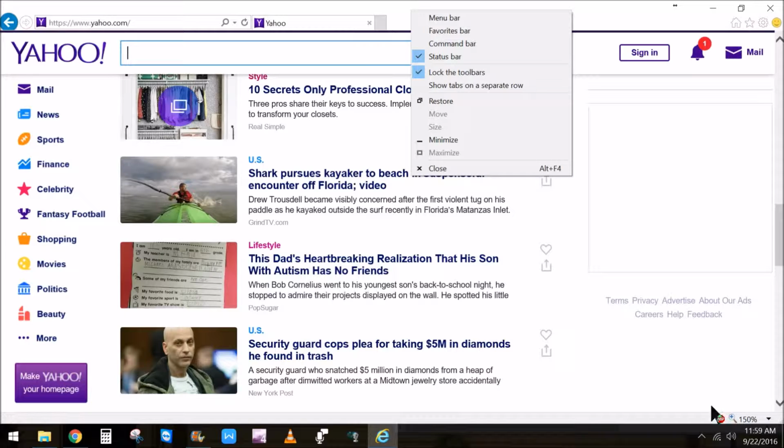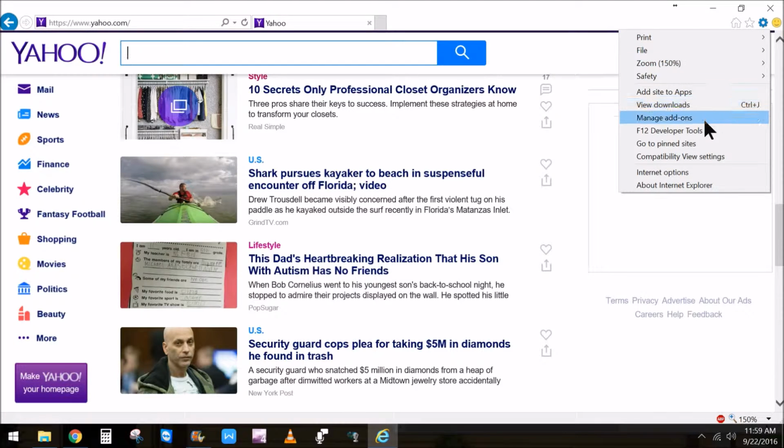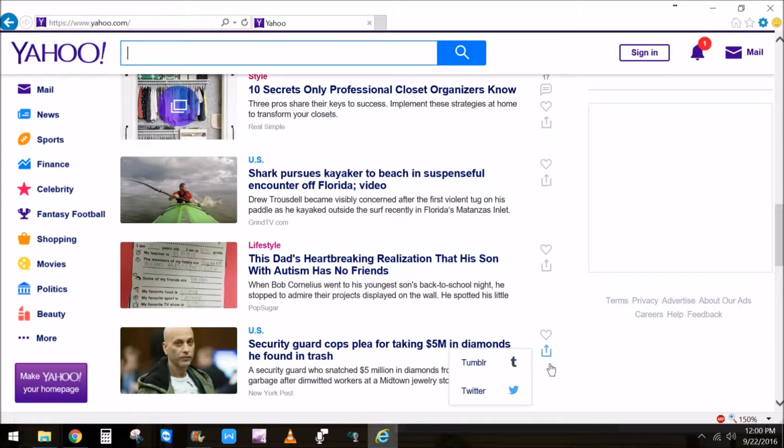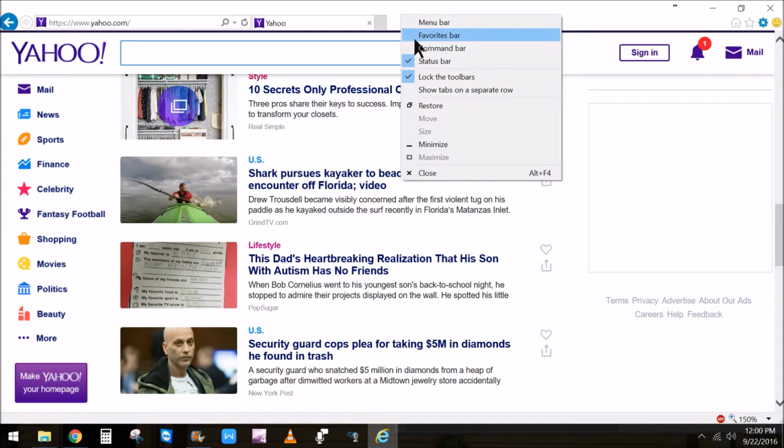I'm going to minimize this window. Well, I guess I just maximized it actually, so I can show you a couple of important things. Thing number one, the little stop sign down here indicates that you have added AdBlock Plus and that it is currently running in your Internet Explorer browser. In order to see this, you would have had to put the mouse at the extreme top of the screen, right-click, and check-mark status bar. The status bar is where AdBlock Plus will appear. That is only a visual aid so that you know that AdBlock Plus is inside your browser, turned on, and actually there.